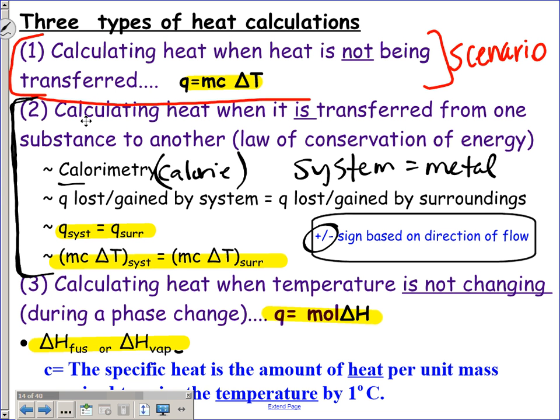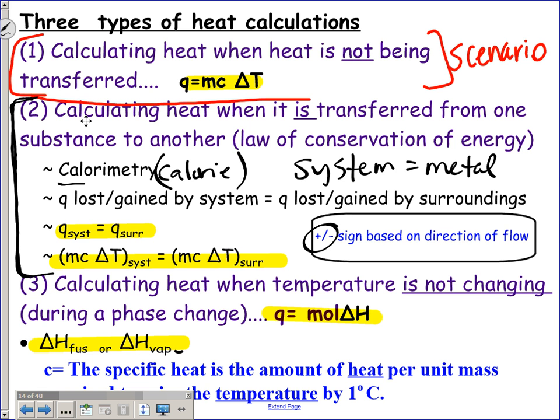We have a device for that, but we have a really cheap device. It's called a styrofoam cup. Why would I want to use a styrofoam cup to measure heat exchange? So what's the word for that? It's an insulator. Styrofoam is a great insulator, right? That's why they sell those big, huge gulp cups that are styrofoam cups at the gas station. They're big, huge styrofoam cups because it keeps it really well insulated, so your drink stays colder longer, or at the particular temperature you want it for longer.